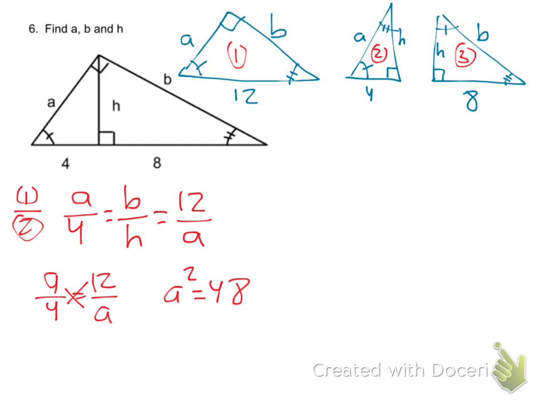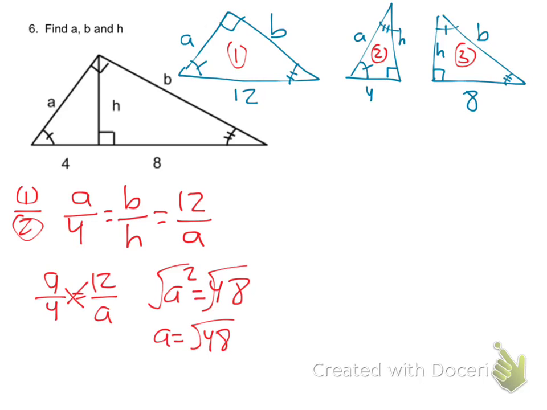Yes. Square root, square root. So we're going to say that A is the square root of 48. Yes, it can be reduced. I expect you to reduce that. For now, to save time, we won't. Okay? Did everybody see how I came up with the idea of stating all 3 of them, finding which 2 of them gave me just a single variable?